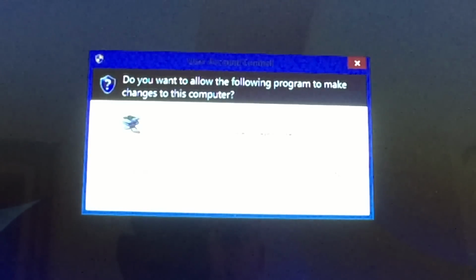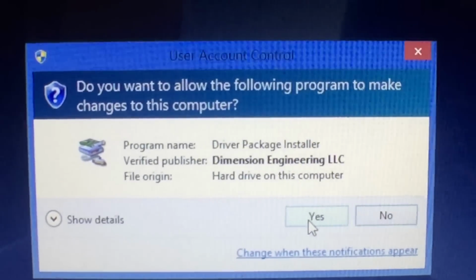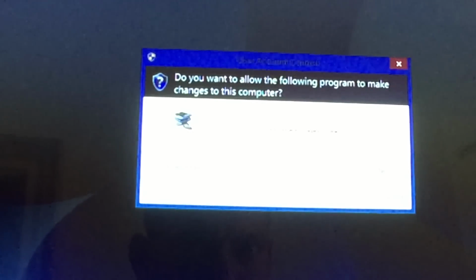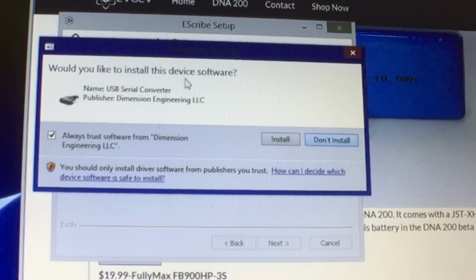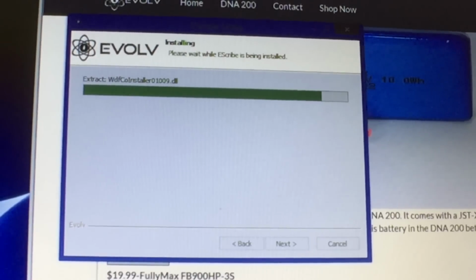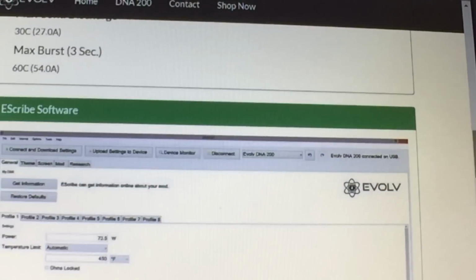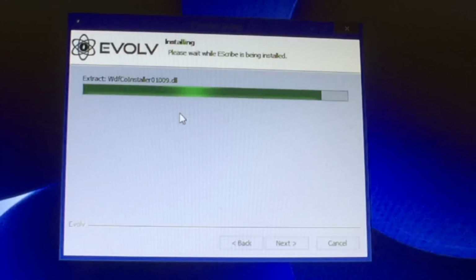Okay, I guess you need to give permission to, you see this? Dimension Engineering LLC. I guess I gotta say yes. USB serial. What is this? Install. All right. You got no choice if you want to have this. Installing.